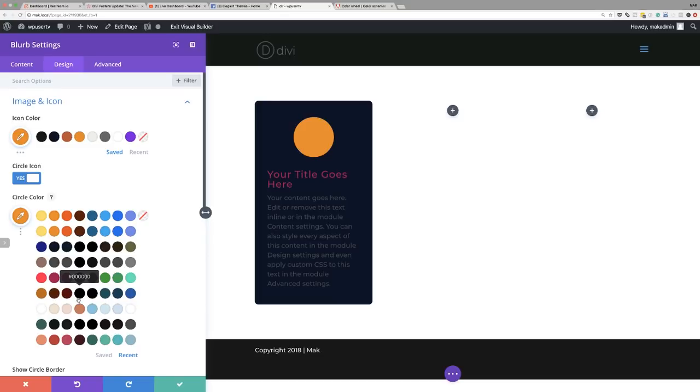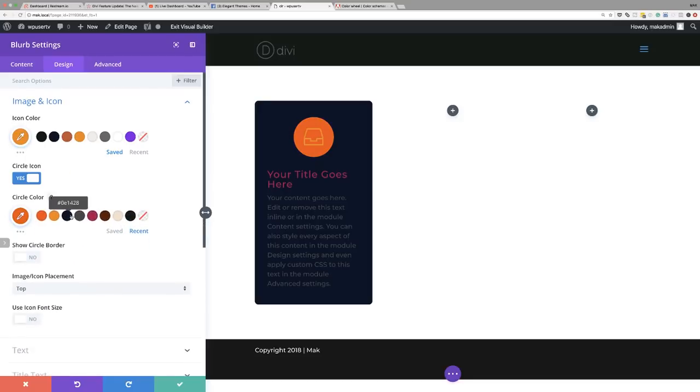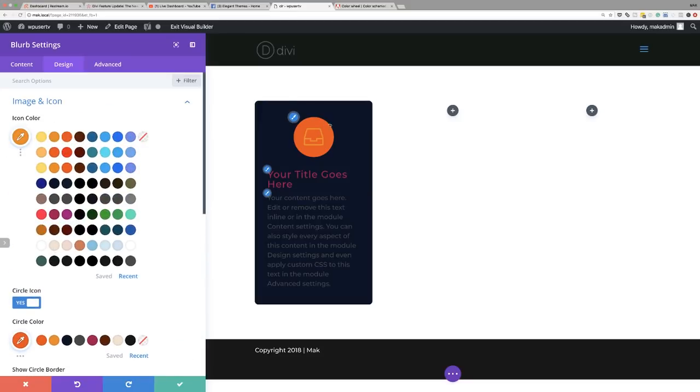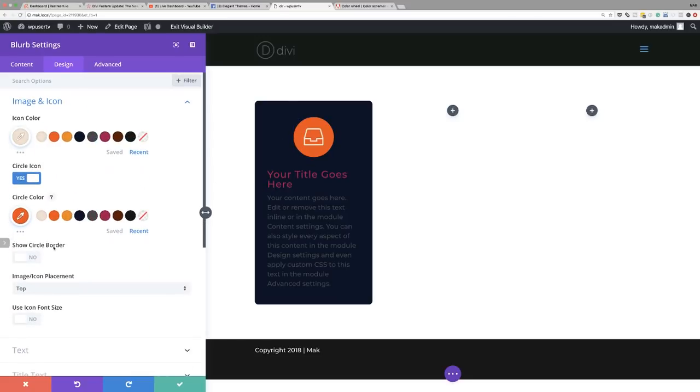But as I mentioned, the rule of thumb here is to use colors that have contrast. So you want to make sure that if you have a dark background, you have a foreground that is light so people can read or see whatever you have on your site. So over here, let's see. I can actually work with this color right here. In fact, I think that's nice. Now, let's go to the icon color. So on the icon color, again, I can go to my recent colors, expand this, and now that I have this color here, I need a very light color for the foreground. So I'm going to try that one. And again, as you can see, that color I think looks really nice.